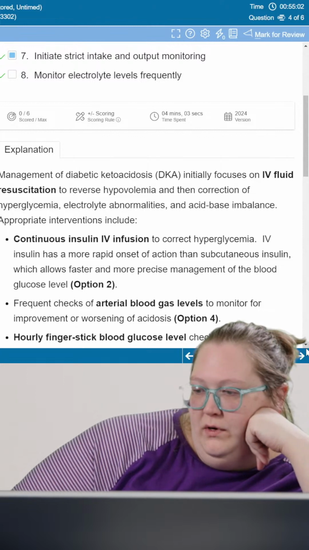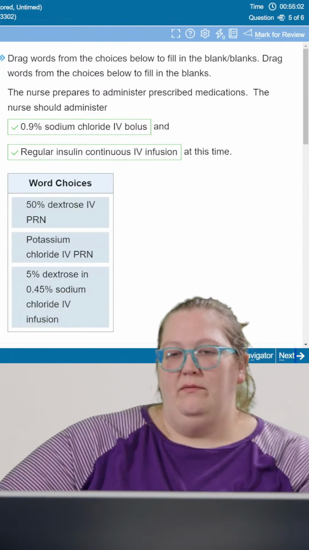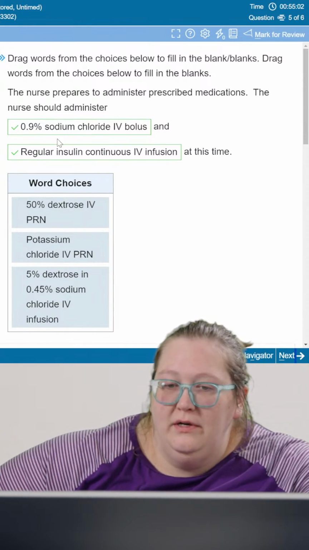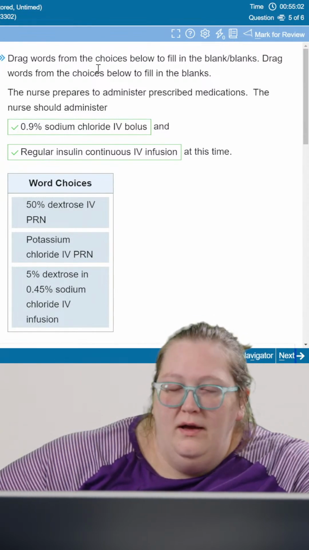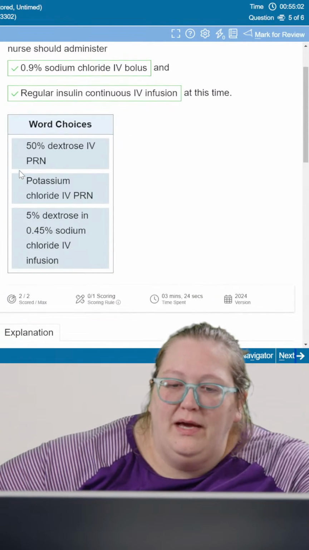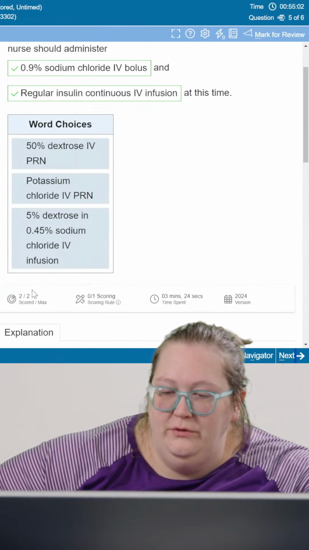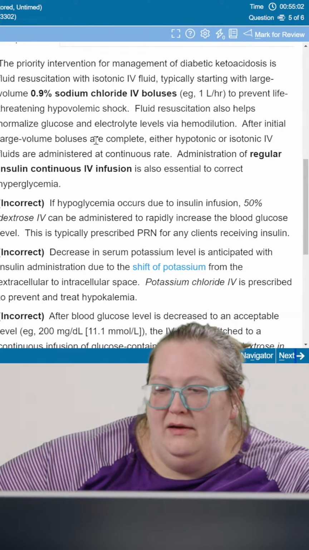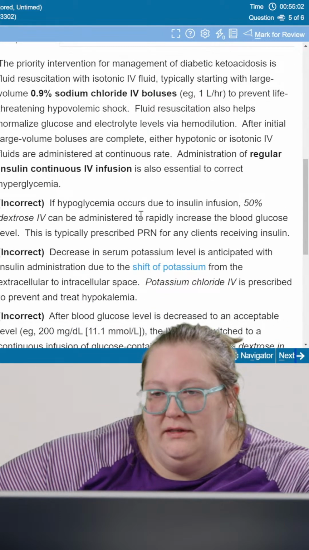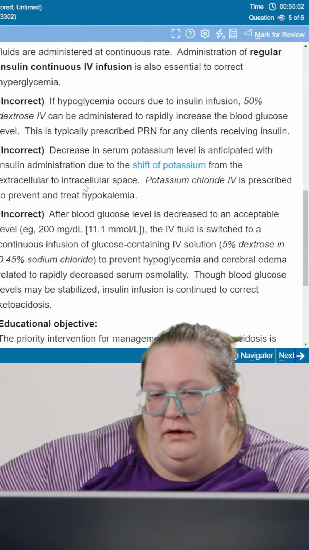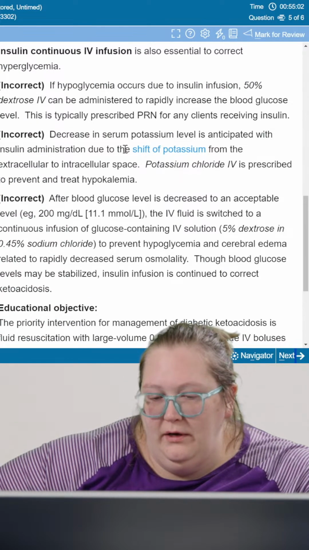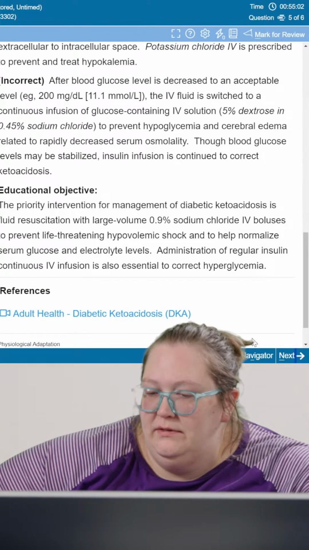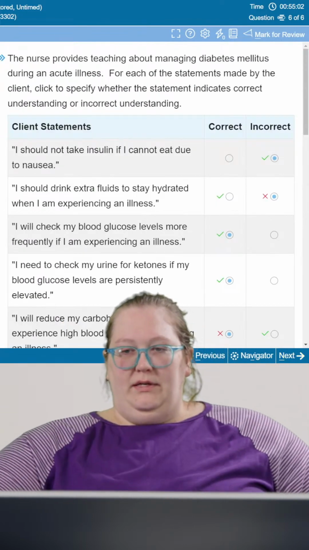All right, that's item 4, and again, we're in that 6 case study set. We've got 2 more just to look at briefly here. Hey, we did a good job on this one. We answered it correctly. We got check mark, check mark. They told us how many options they wanted, so we got 2 points for answering it, 2 of 2 here. And it talks about the scoring rule. Scrolling down again, we've got a beautiful explanation for every single answer option. You're never left wondering why didn't that one work here? And then again, that link continues here for that DKA lecture. That link is there as well.